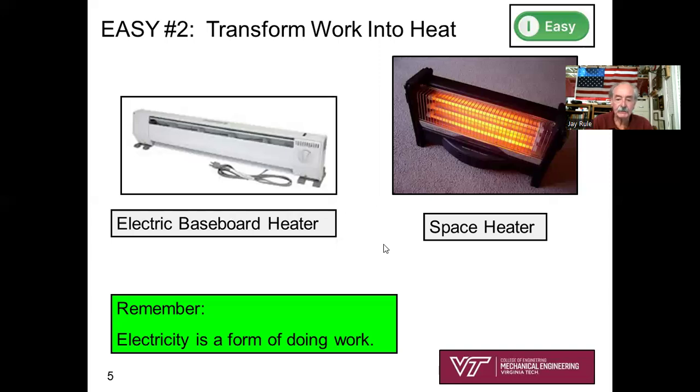It doesn't cost much to buy these pieces of equipment. You do have to buy the electric power, don't you? But that's a whole other story. But this is an easy way to transform work, electric energy, into heat. Easy.